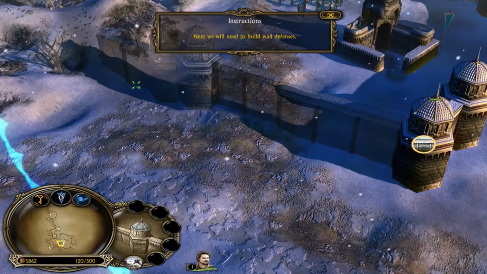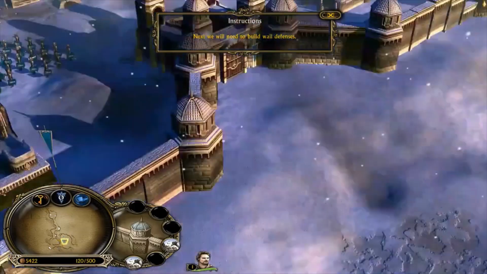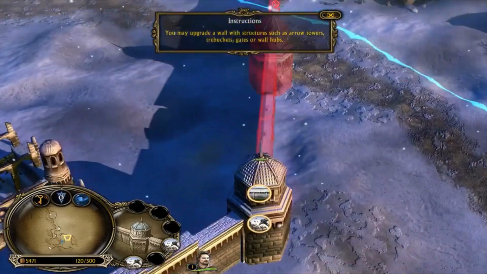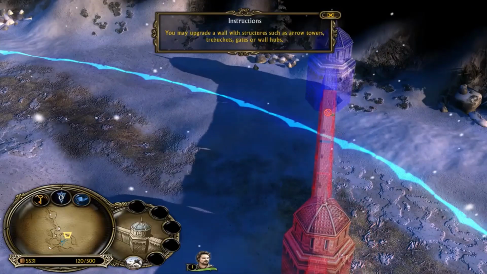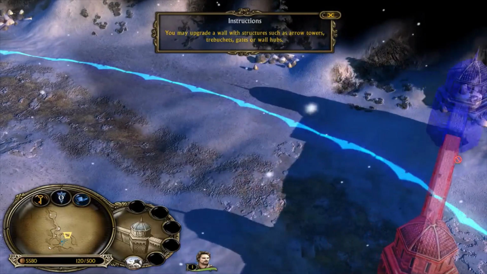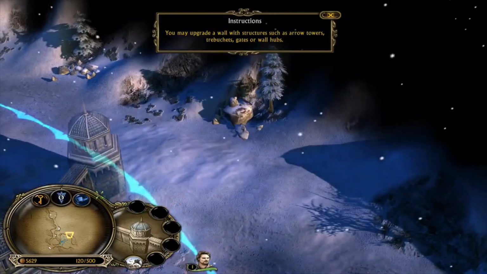Excellent job. Our camp is better defended, but still not impenetrable. We will need to build wall defenses. You may upgrade a wall with offensive structures such as arrow towers and trebuchets. Or you can build postern gates and large gates with which to move your armies through. You may also turn it into another wall hub.